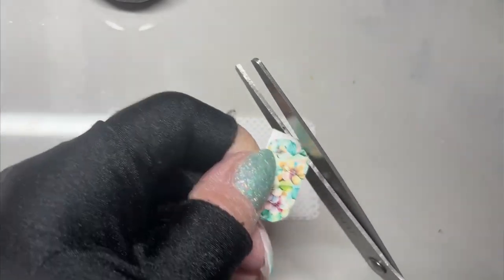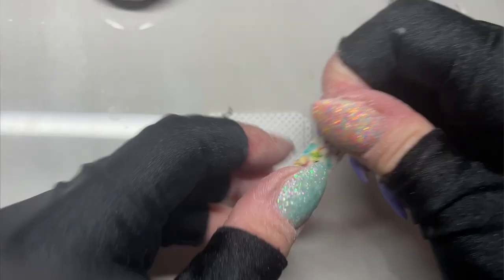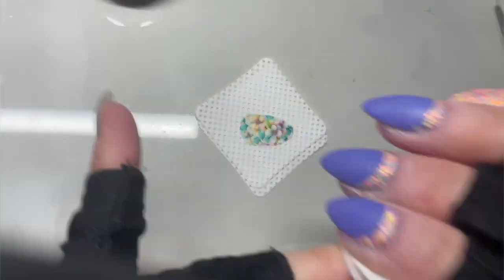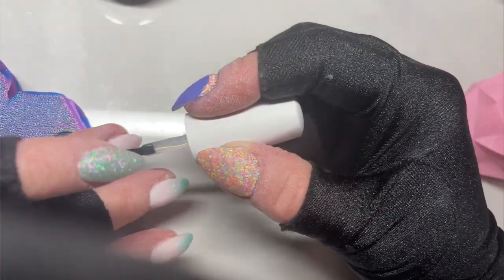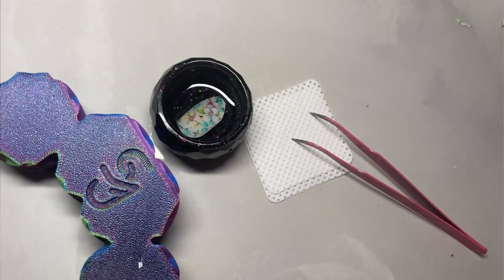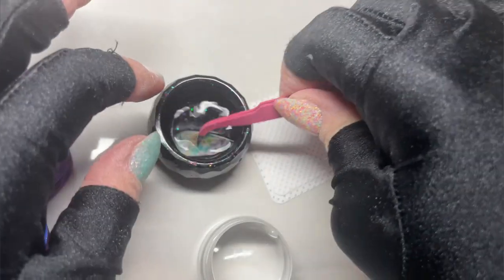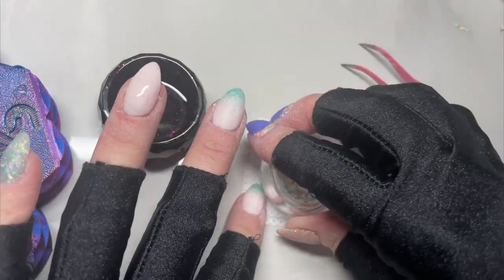Let's get into the fun decal — I am so excited. This decal, as soon as I saw it, I knew exactly which one I was looking for. I knew I had some kind of floral decal that was going to match with these colors. So first I like to cut out the decal, just the basic shape of it, and then I place it on my nail just to see how it's going to look. I'll cut off a little bit more of the sides up towards the top of my nails since I have almond nails. You should never pull a decal off your nails — you want to soak your decal for at least 15 seconds in a little bowl of water. I like these little mini bowls that I get from Jan Designs off Etsy — they're really handy so that I don't have to be wasting big bowls every time.